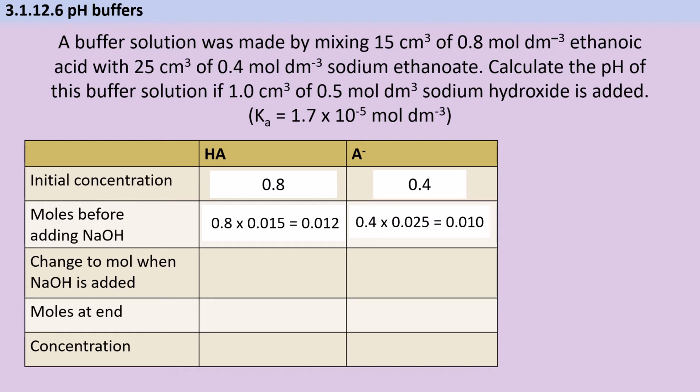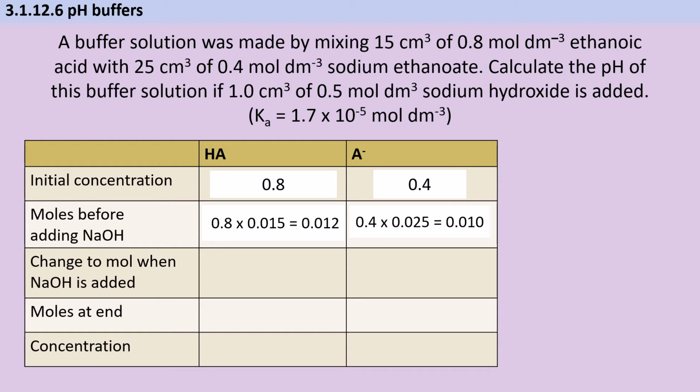So for every 1 mole of sodium hydroxide that we add, we're then going to dissociate 1 mole of ethanoic acid. So that's going to replace the hydrogen ion, and the concentration of the ethanoic acid will decrease. And then at the same time, we'll have those leftover anions that were associated with the hydrogen ion to make the weak acid, but they no longer are. So we're going to have the concentration of the anion increasing.